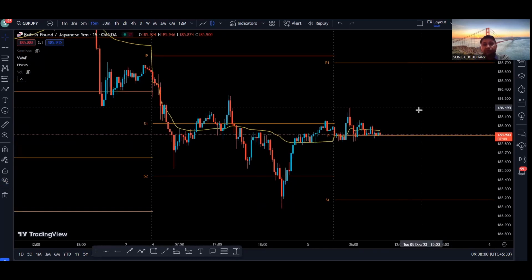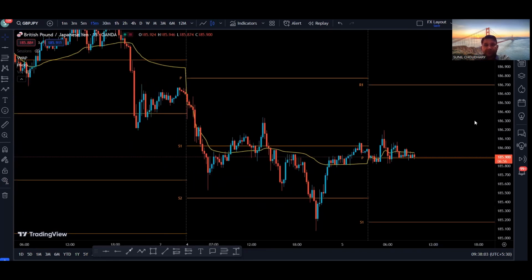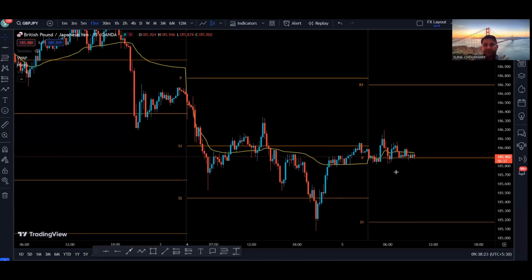So now for the short, it's pretty much sure, as we can see, the price is making lower lows and lower highs, so there is a pretty high probability price is going to go to the downside, right? We create a high which is lower than the previous high, so there is a pretty high probability price is going to go to the downside. Also below the support, there is a clean range on the left hand side. So for the short, this is the situation.